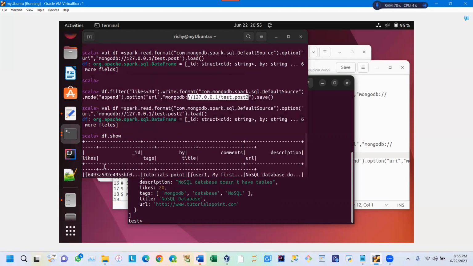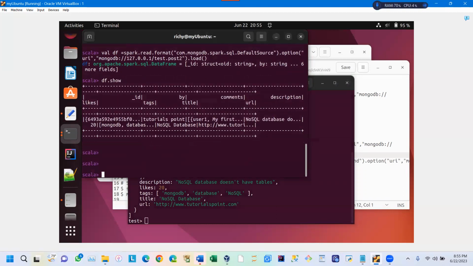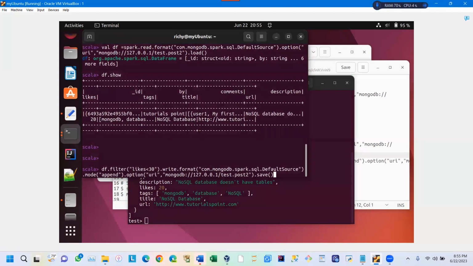Okay, let's do it again. I'll just try append one more, because this is the append one, right? Logic df, and this same df. I don't do a filter because a filter is not needed. Whatever df, again I'm writing the same df.